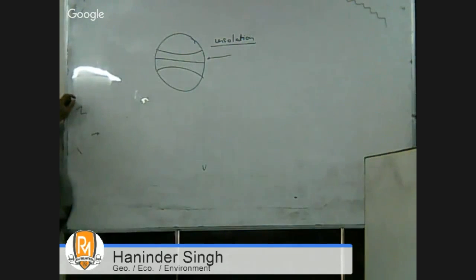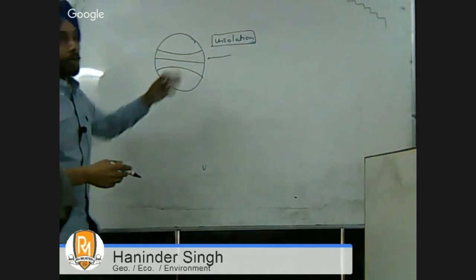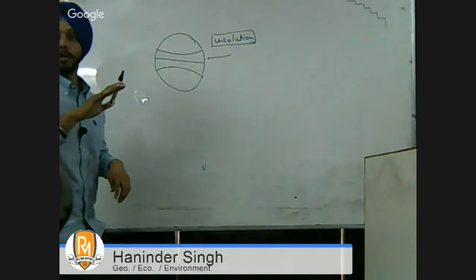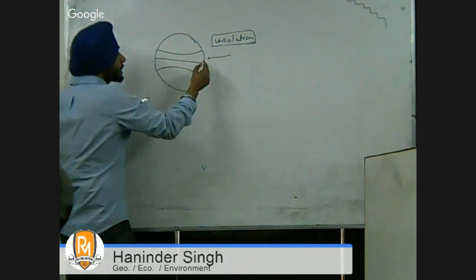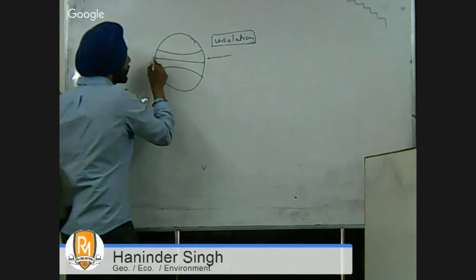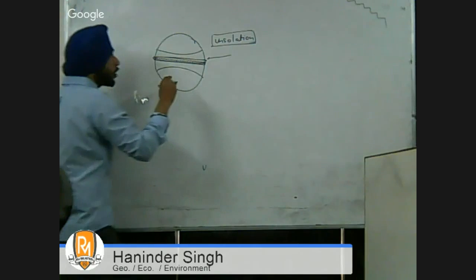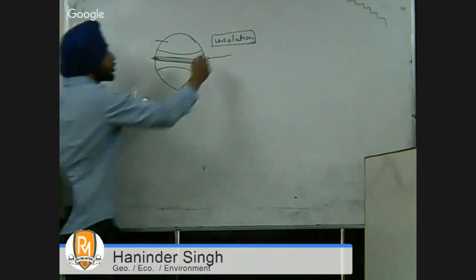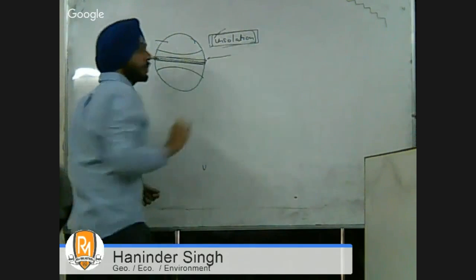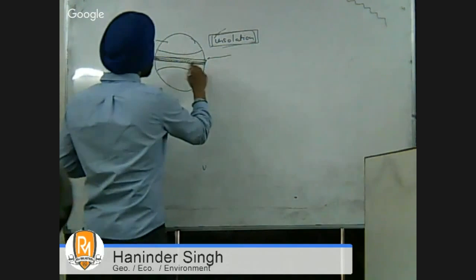This is basically incoming solar energy; maximum insolation is received by the equator. It depends on the days, the apparent ITCZ movements, but keep it simple. So maximum temperature is at the equator, which means the maximum temperature of ocean water would be around here, at the equator. First thing: the temperature of water depends on insolation.